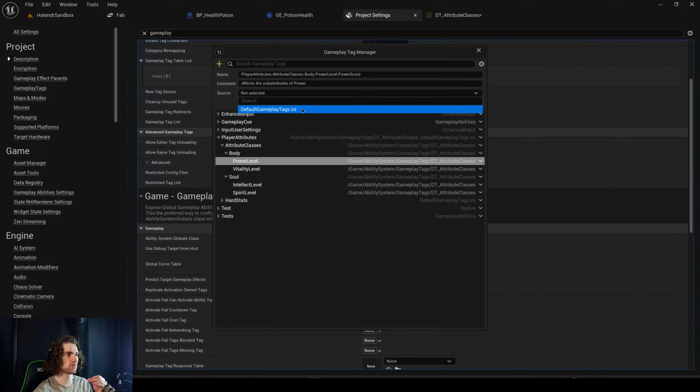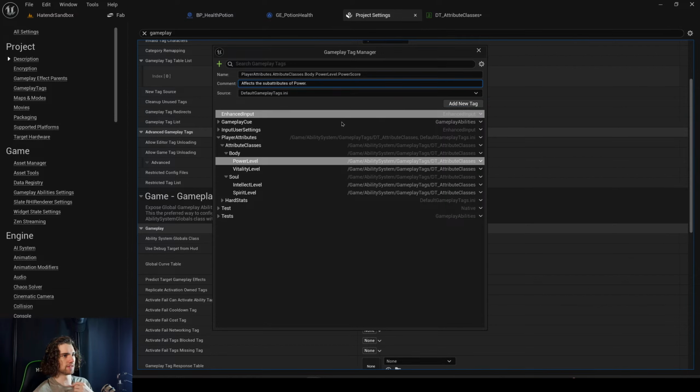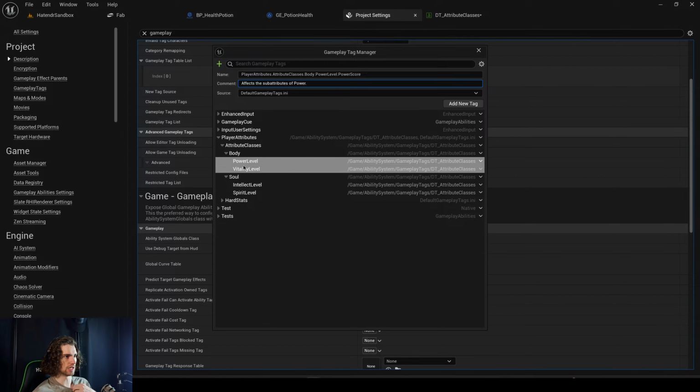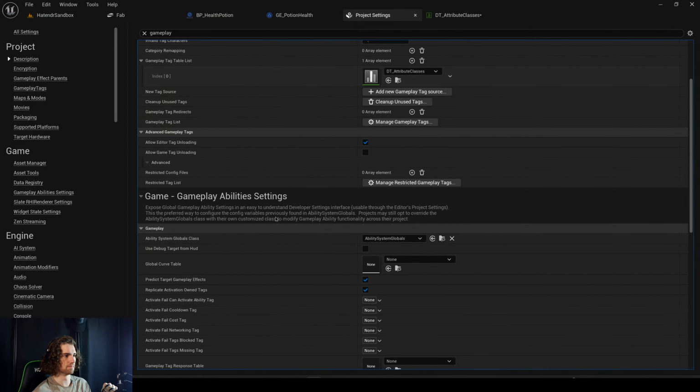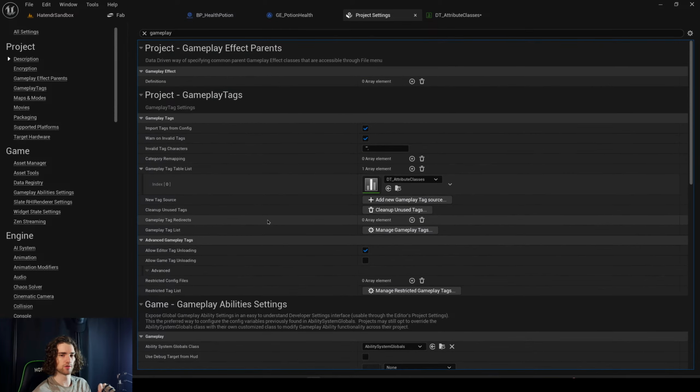And then you can select your source, which is default gameplay tags. Then you can add that new tag and it would show up down here, in the drop down under power level, because it's under power level as signified by that dot symbol. So I'm not going to add another one that way. But that's kind of what I've been doing, is just setting that up.